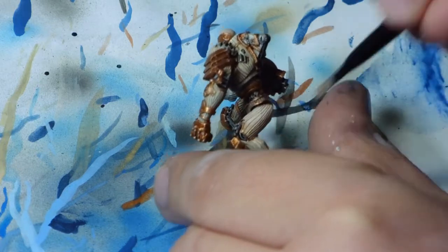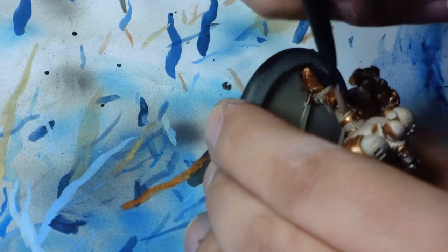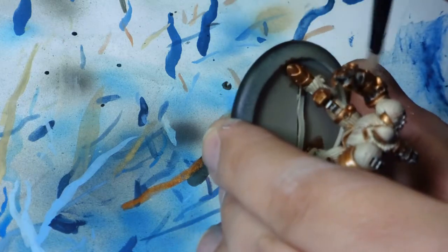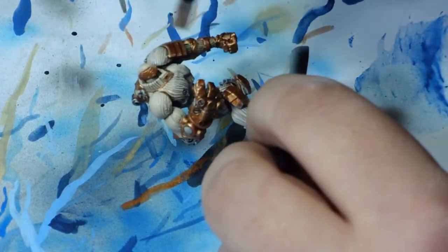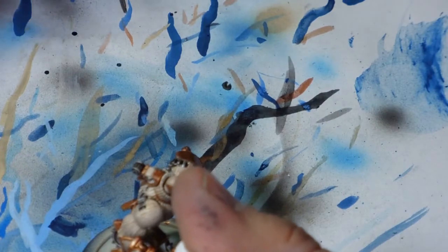Just to bring out the natural highlights and take away some of the tarnishing from the wash. If I'd been thinking on my feet, I'd have used a thinned-down wash to prevent that, but the end effect was pretty nice anyway. As with the wood, I used Agrax Earthshade on the metals as well — it worked really well, keeping all the colours together and making it look like a worn automaton rather than a clean, off-the-shelf robot.